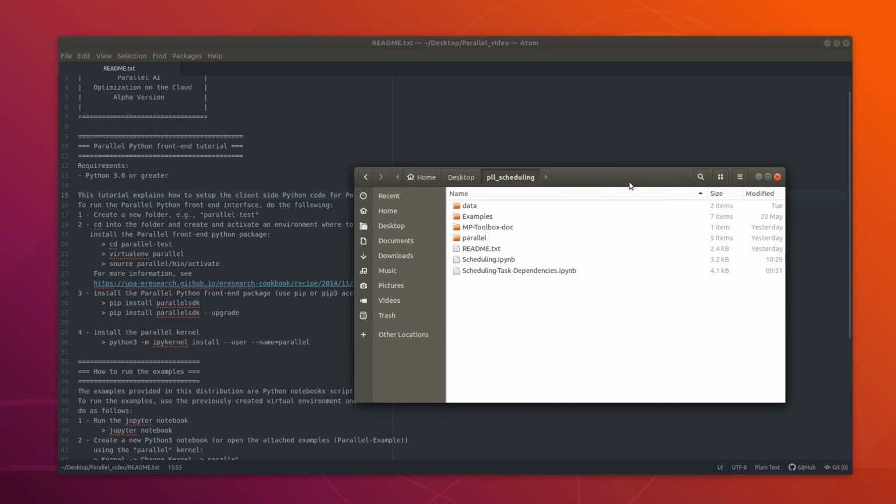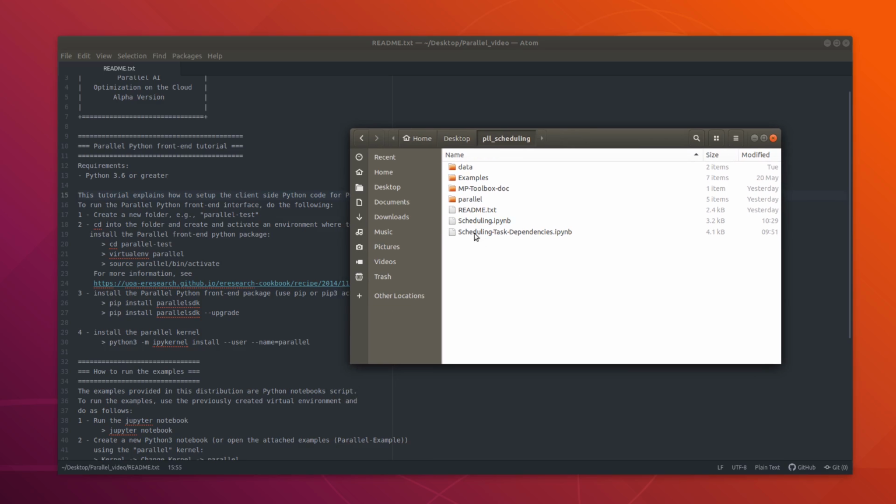So when you open the files that we are going to send you to try to replicate the same things that I'm doing now, we are going to see a folder something like this, where you have the scheduling model, and we are going to use here the Python notebook. So you see the scheduling model here. This is the one that I'm going to use now in this video, and then the README, where you see the instructions on how to install the environment, and then some other examples you can try if you want. There are genetic algorithms and routing, scheduling, and other things. The documentation for the mathematical programming toolbox, and some data here.